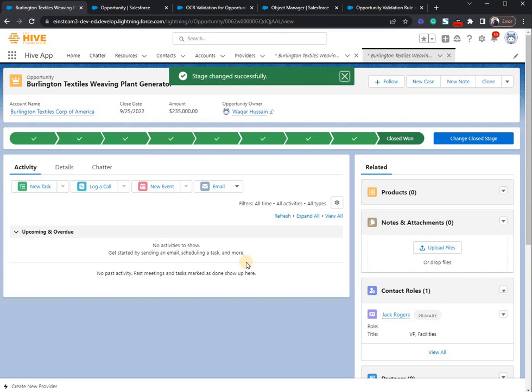So this is how you can use record trigger flows to validate Salesforce data. You can use this method for a number of scenarios where you use Apex code. Instead of Apex code, you can just use record trigger flows with some validation rules and checkbox fields.